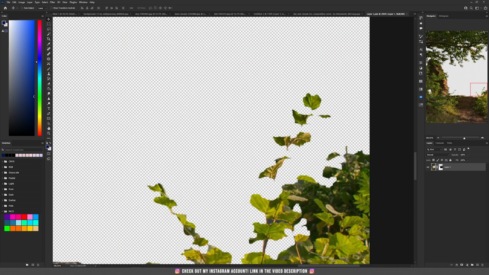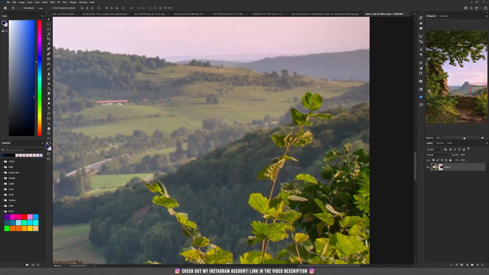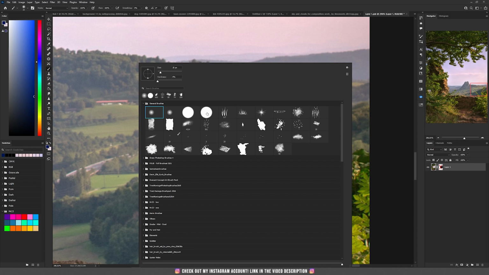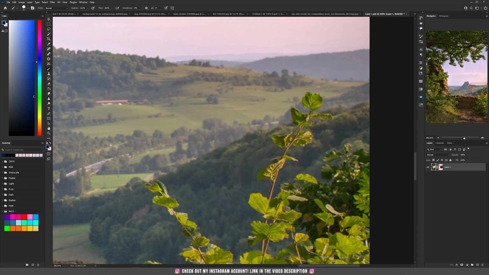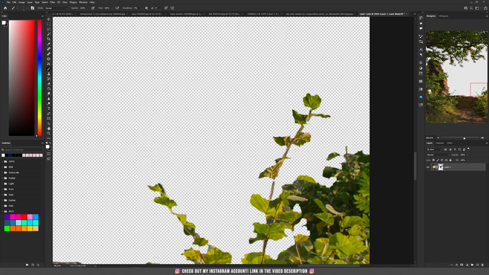So here we are going to hold shift, click on the mask, and now we can do it with another method. Take the brush tool and take the hard brush and the flow opacity should be 100% and now switch to the white color. And now if we paint on the mask, paint on the areas that were hidden. After that when we are going to bring back the mask you'll see that those areas will be back. Alright, so we just managed to bring back those parts of the leaves.